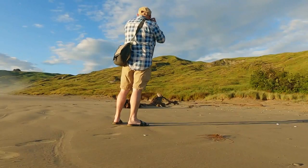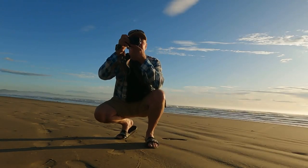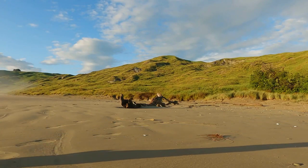So that's it, guys. 8 frames. I'm pretty sure I've only shot 7, but I can't remember. Anyway, we're done, we're dusted, we're going to head back to the van, get this film developed. Let's see what we've got. On the way back to the van, I thought I'd just knock out a couple of shots with the Leica Q. Had a nice little beach scene, nothing too spectacular. It looks quite nice.